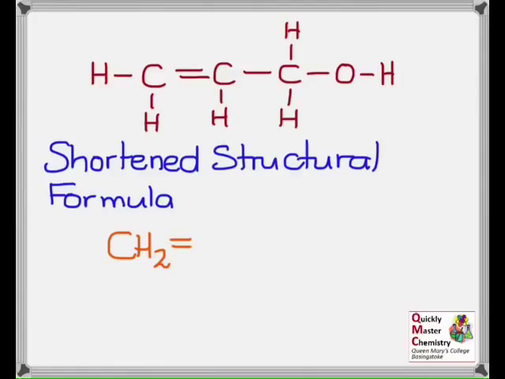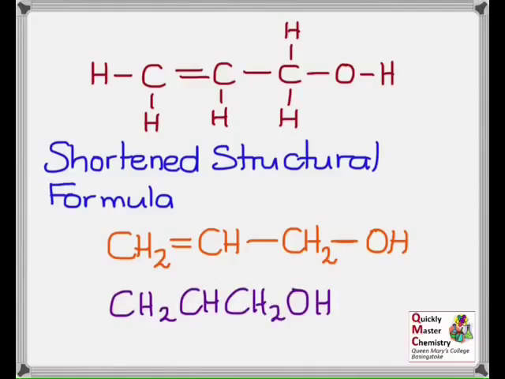That's then connected by a double bond to another carbon, and the only thing attached to that carbon is an H, so we write CH. That's attached to another carbon with 2 hydrogens on, so CH2, and then attached to that at the end of the chain is an OH group. Sometimes you see an even shorter shortened structural formula where you don't even show the bonds, and so we'd get something like this. Of course that misses out that double bond information, but as a chemist you could deduce there's a double bond there, because if there wasn't, then the first and second carbon on the left wouldn't have enough bonds to make up the usual 4 bonds per carbon.